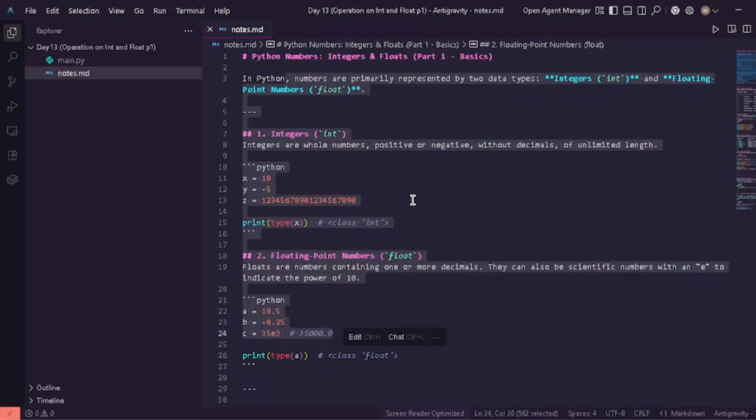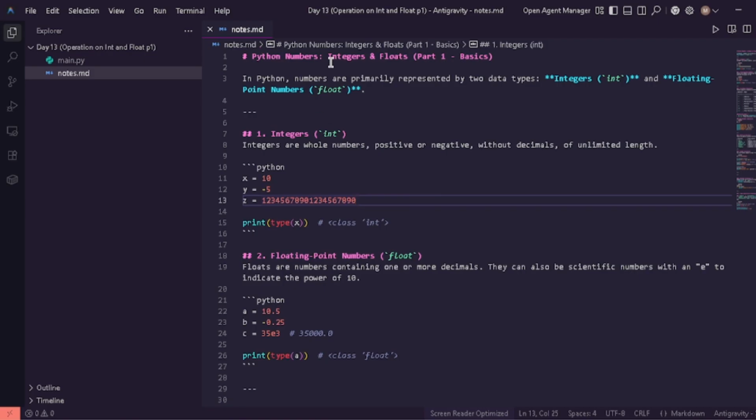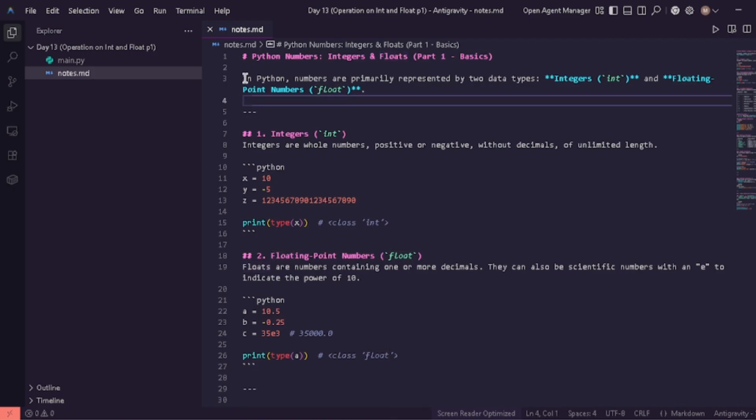Firstly, Python numbers are int and float. In Python, numbers are primarily of two data types only. The first is integer, denoted by int, and the other is the floating point number, which we can say in short form, float.